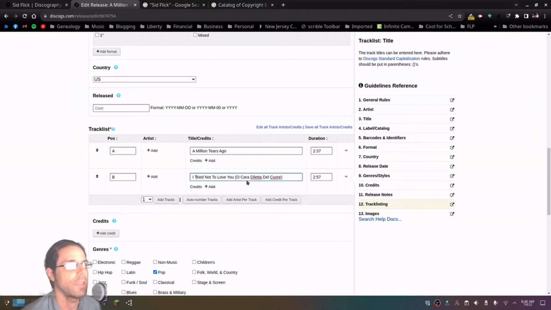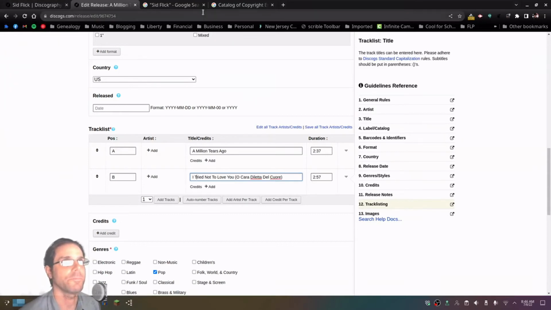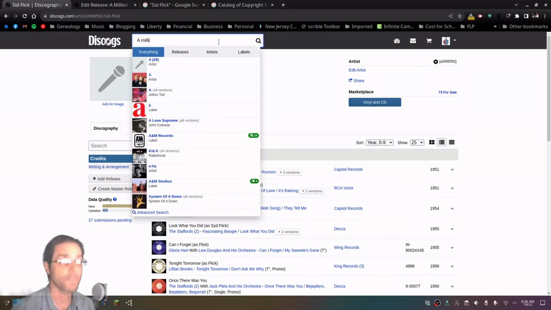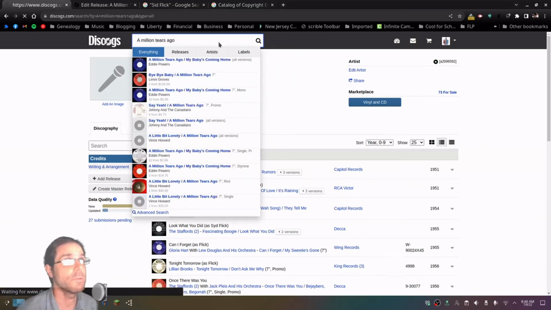Now, it may help to have another tab open with that image, if you don't have the record in hand. You want to have that image up. So let me go here. Let me open this. Oh, I should have had this ready, but let's go to A Million Tears Ago, because I want that image up.